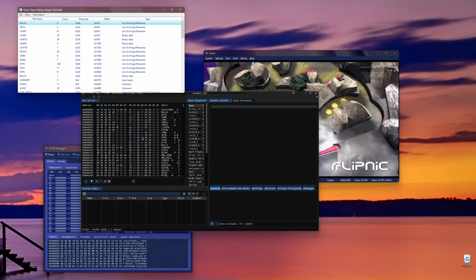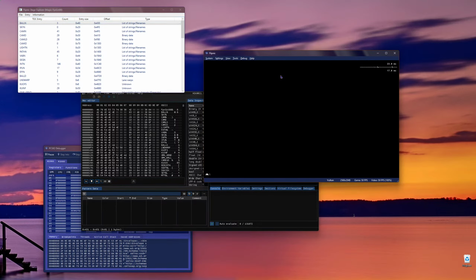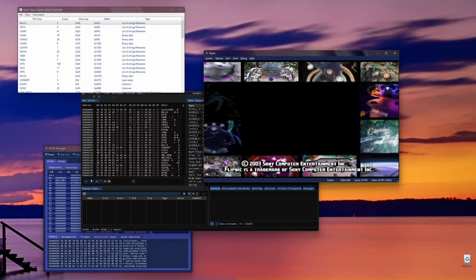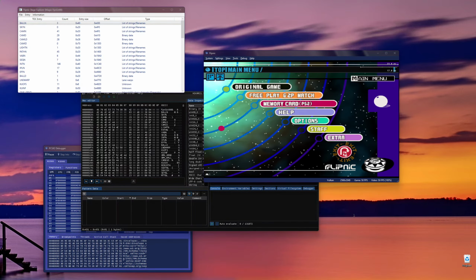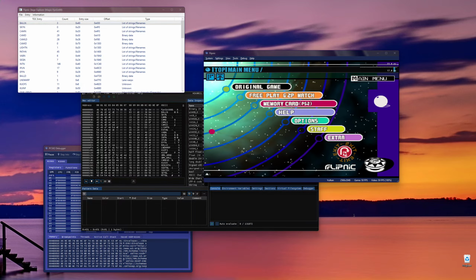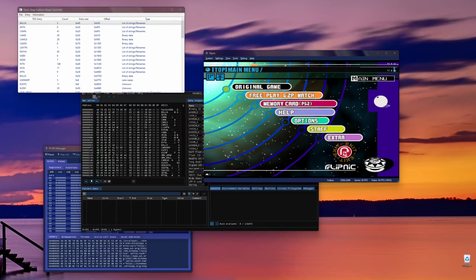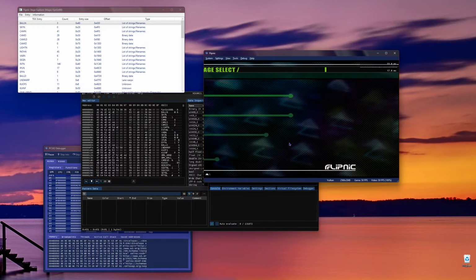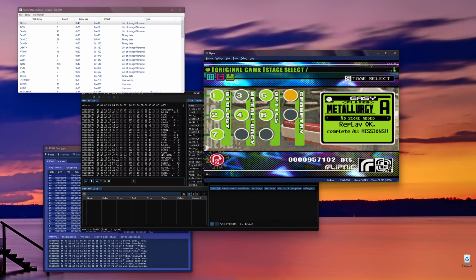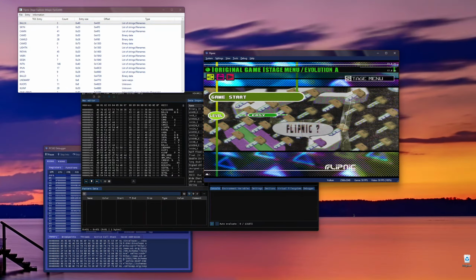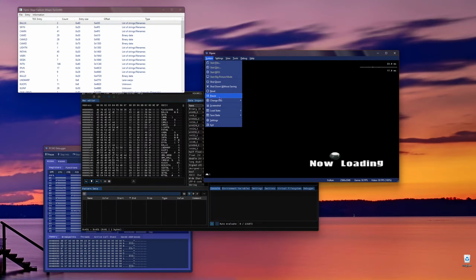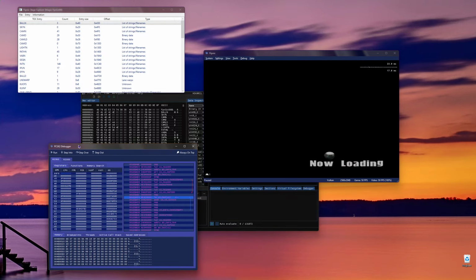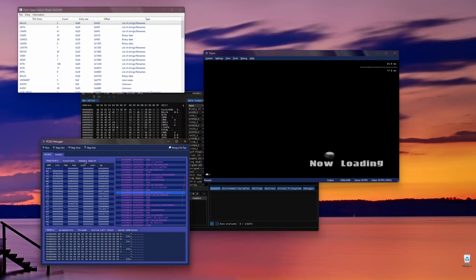So far, an interesting thing I've been able to do is right here. We can edit the data in real time.